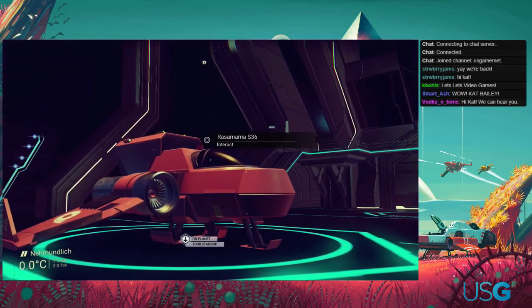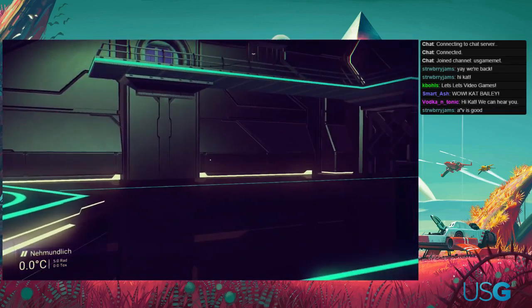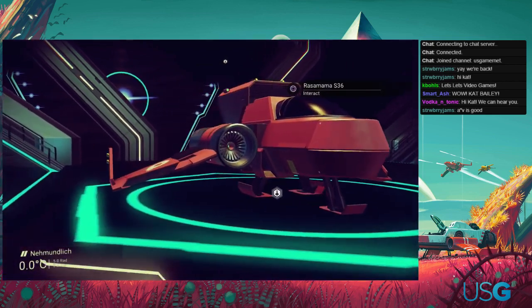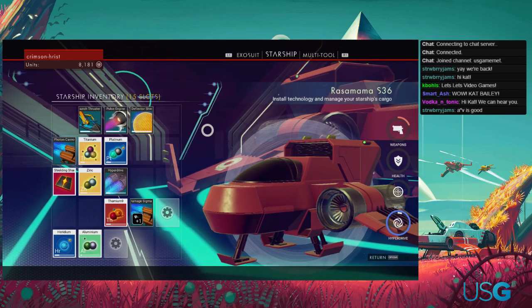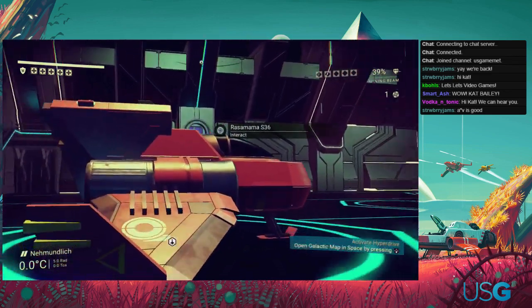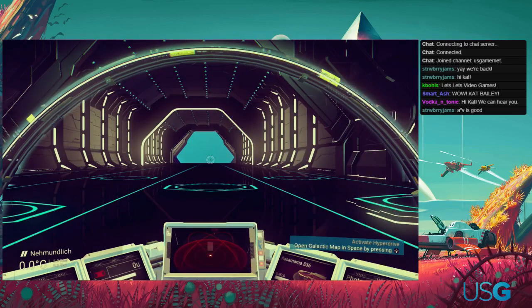So a little context. Right now, I am in a Starbase. I recently just finished upgrading my hyperdrive or rebuilding it. So I'm ready to keep going on my space adventure. Here's my little starfighter right here, the starter one. Been playing for a few hours now. Visited some strange new worlds, etc.